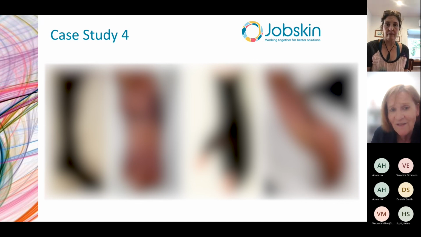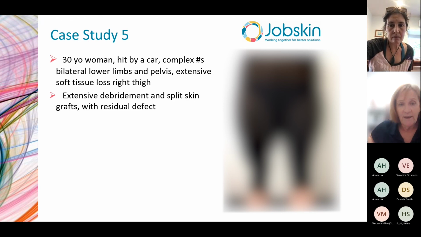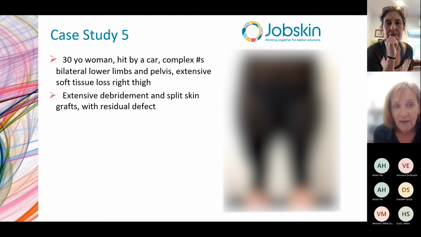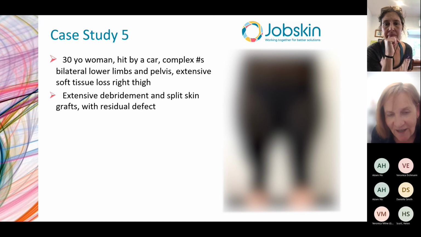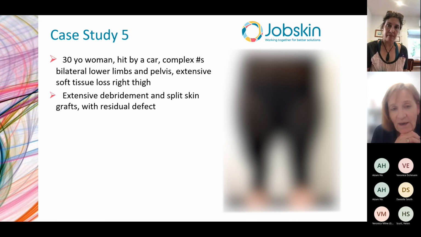But you can see, I mean, this is such a beautiful example of what you can achieve with compression over flaps. And our last case study is a young woman who was unfortunately hit by a car. She had complex fractures in both femurs, and you actually can't see in this photo, but she had pin site scarring from an external fixation in her left thigh, but her right thigh, she had extensive soft tissue loss. She also had pelvic fractures. She was not referred for scar management for almost a year, and she's a good example of someone who should have been seen way, way, way earlier for scar management.